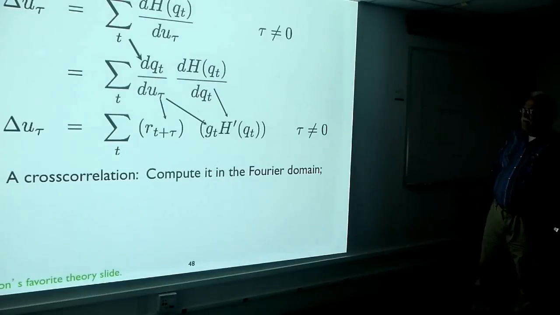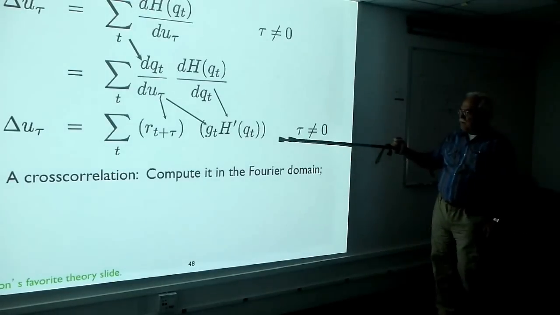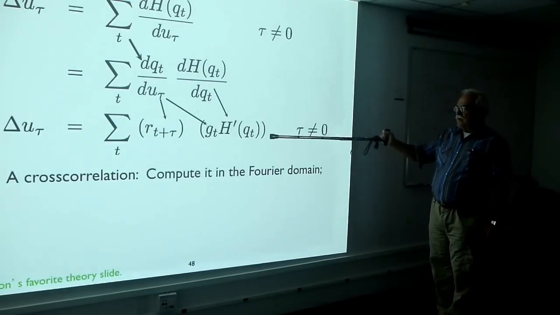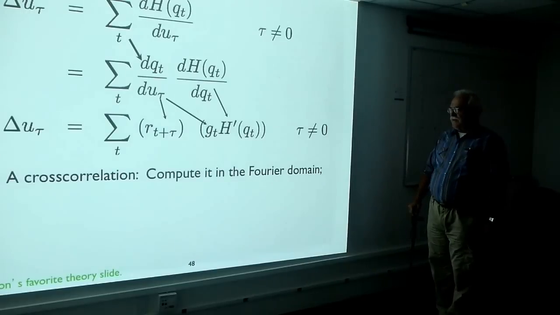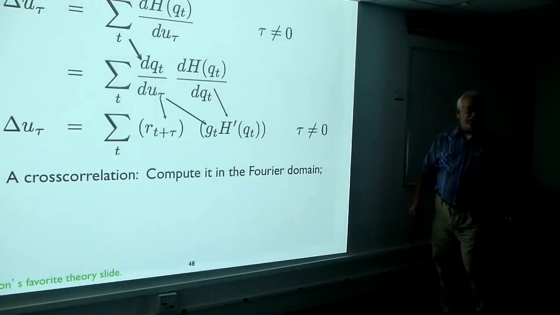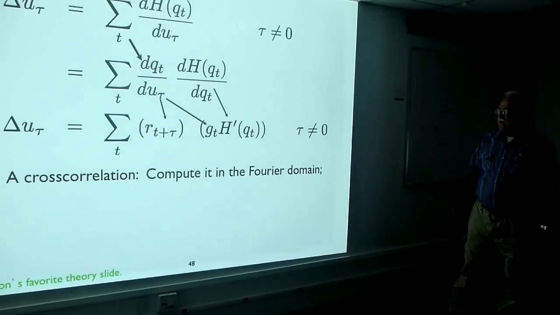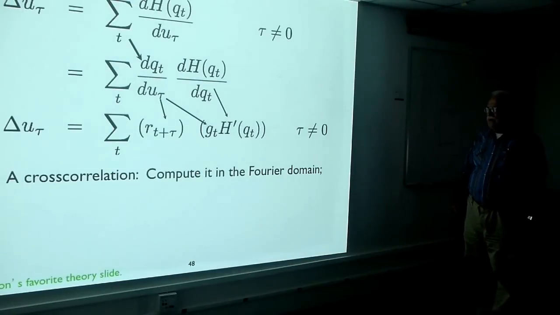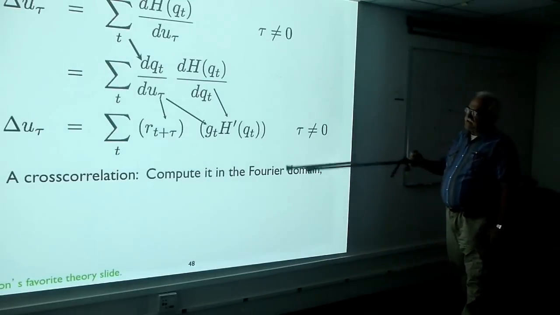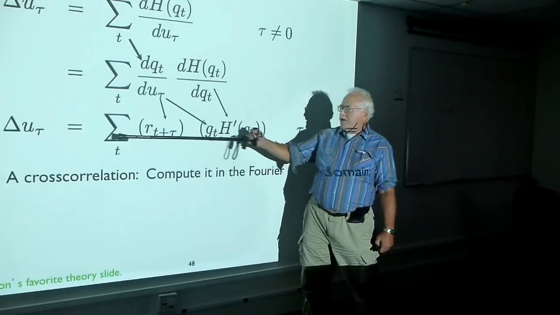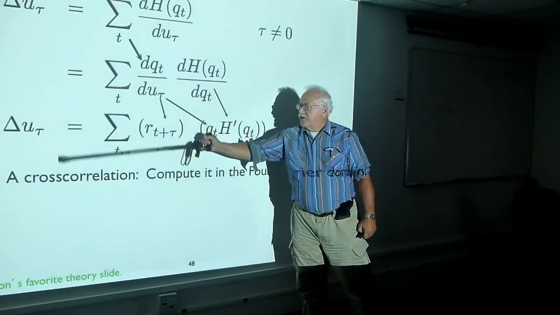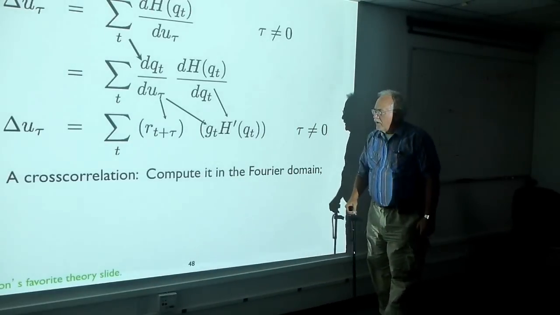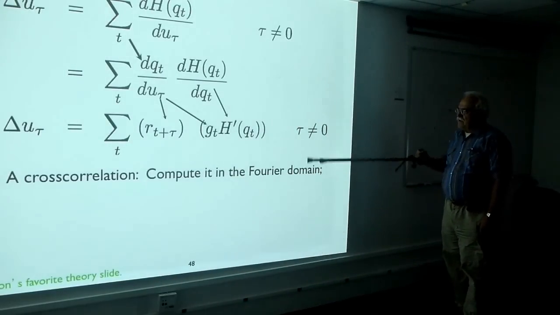So working through some of these steps here, we end up with this final expression, which is a cross correlation, you see. And since it's a cross correlation, it can be computed in the Fourier domain, and that's all very nice. Now, this is the direction in which we're going to be moving as we're descending. We're actually going the opposite direction, the minus of that direction. Except that there is one restriction.